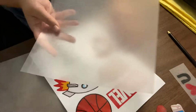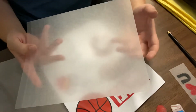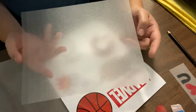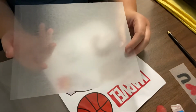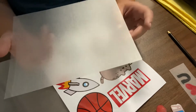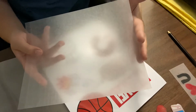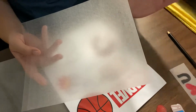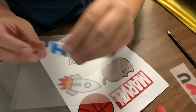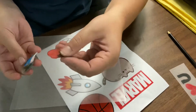So when you have this paper, you can see it's kind of frosted and cloudy. That's because this paper is meant for color pencils. If you have permanent markers, you can use permanent markers. You can also use acrylic paint, but I wouldn't go too crazy with it. So either permanent markers, if you have them, something like a Sharpie, or the color pencils I provided you with work perfectly fine. I made a couple already. They kind of look like this, and they came out really cute.